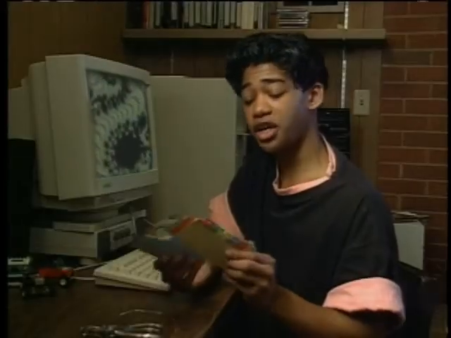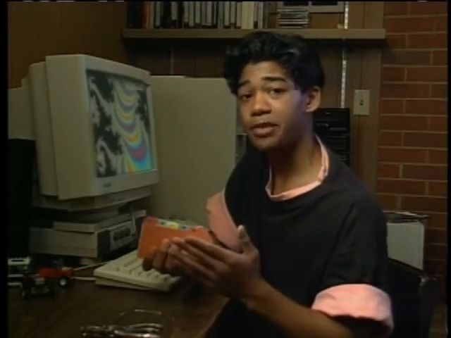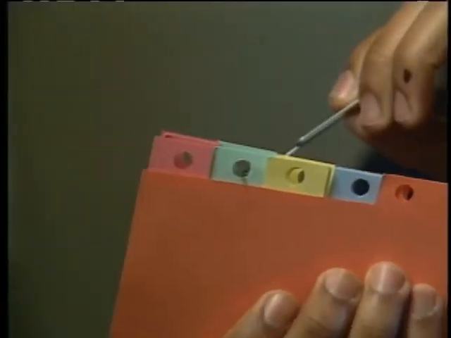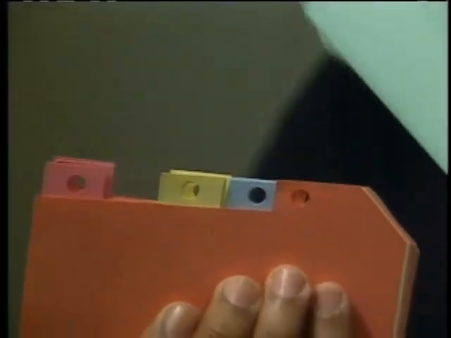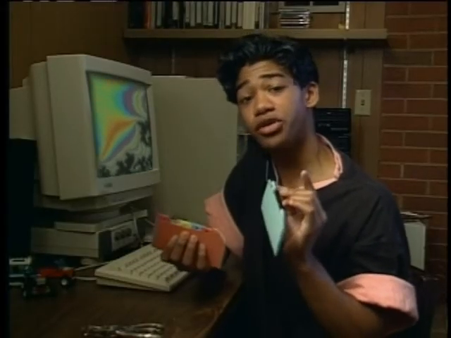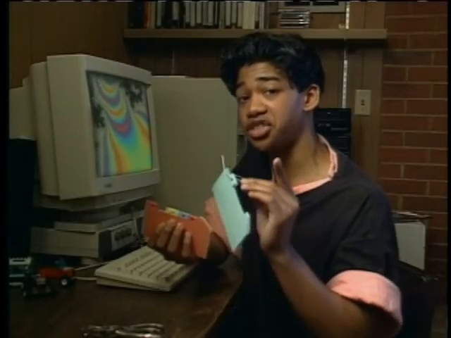These cards are like pages of information stored on your computer. Now, if I want to get all the green cards out, I don't need to look at every single card and sort them out one by one. I can just take a paper clip and hook the green ones all at once. Pretty cool, huh? That's how a computer sorts things too. It looks for a marker or a tab and only pulls out the information you need.